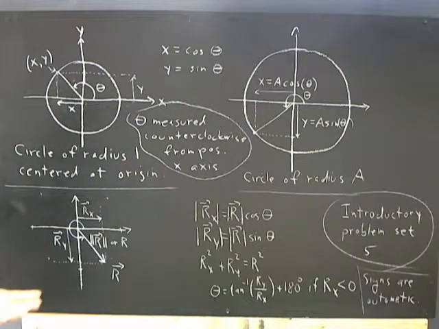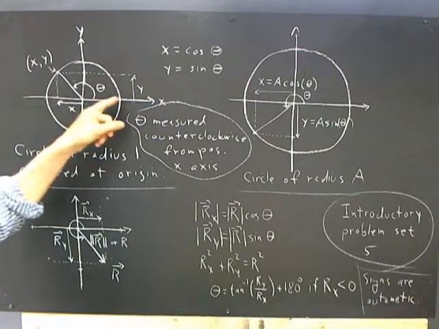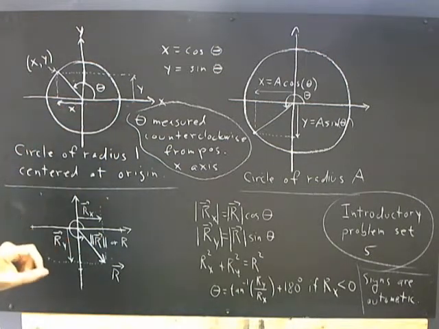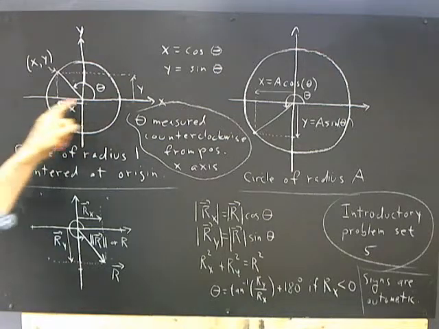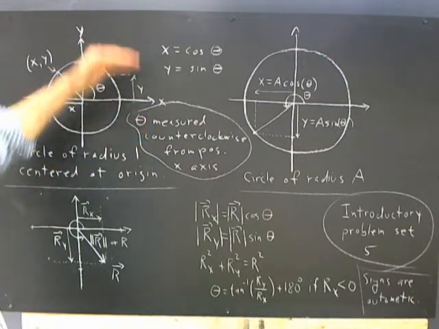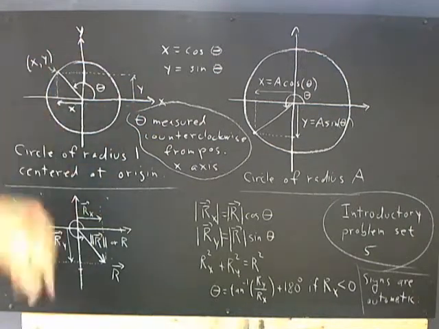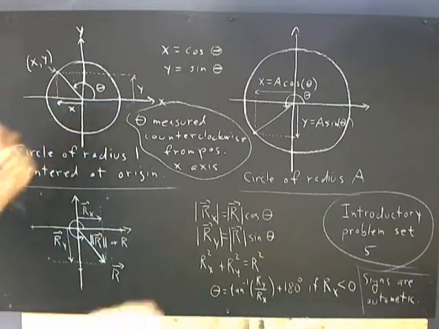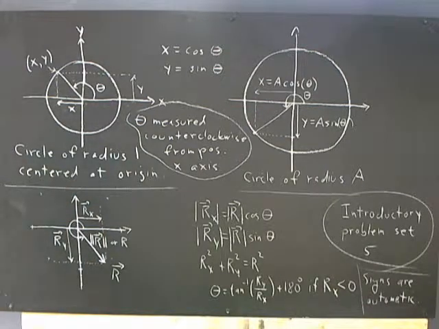I'm not going to go into great detail with that description, but the motion that you would get if you followed the x-coordinate here would in fact be simple harmonic motion, and that's the way a pendulum, for example, moves. Or if you think of the y-coordinate, that's the way a mass oscillating up and down on a spring moves. So the circular model has a lot of applications, that being one, another being rotational motion. And we'll delve into that in much more depth, but just to establish that there are good reasons to focus on the circular definition in this course.